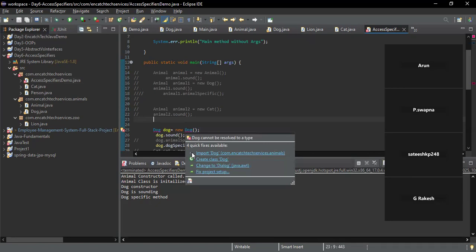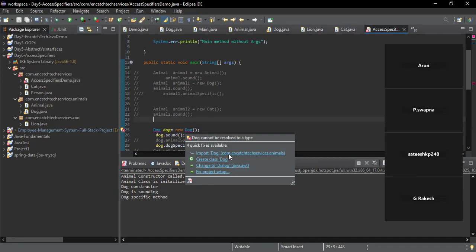Because when I say public, and it got saved, Eclipse tries to find out and identified it as public. When I say public, there is a possibility to utilize it, but we only need to import it. So it is asking permission: I identified the dog class somewhere else, so we can import it here.